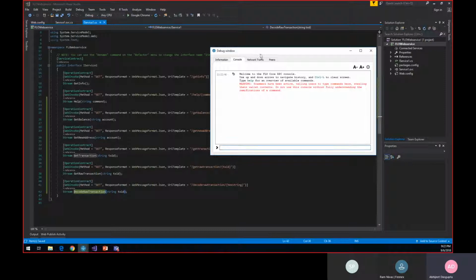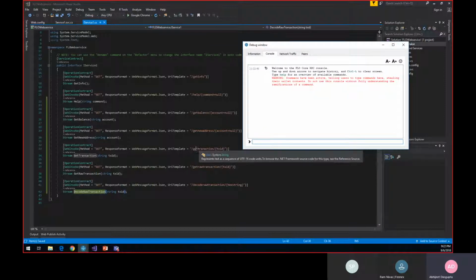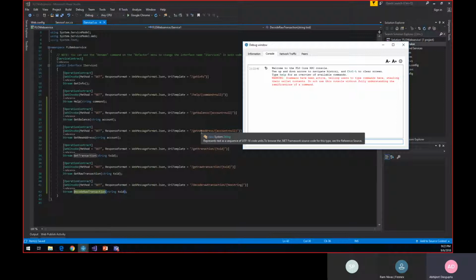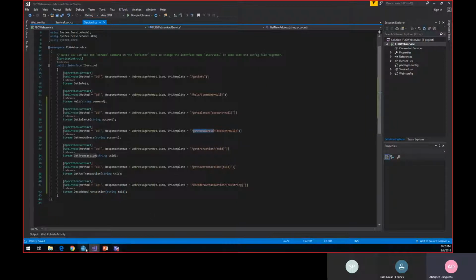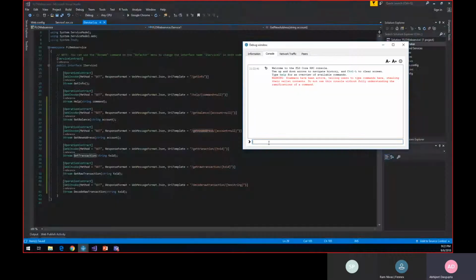Once you have that, we created one RPC call or an endpoint which was called get new address. So this get new address, what it does is, if you just type in get new address and press enter, you will get this particular hexadecimal value. And what is this? This is the address for receiving flow.